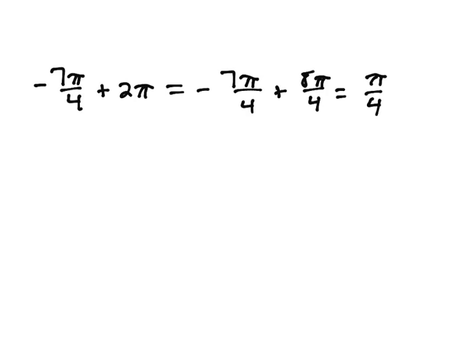Really, what I'm going to do instead of finding common denominators and working with fractions, if it's in radians, is type negative 7/4 plus 2 into my calculator. I'm going to hit the math fraction button, and it'll give me a decimal otherwise. I showed you guys the math fraction button last time. It's going to give me 1/4, and then I'm going to put the pi back on it.